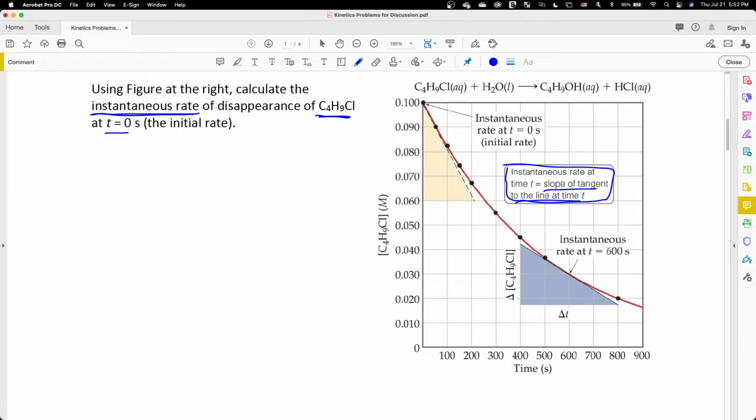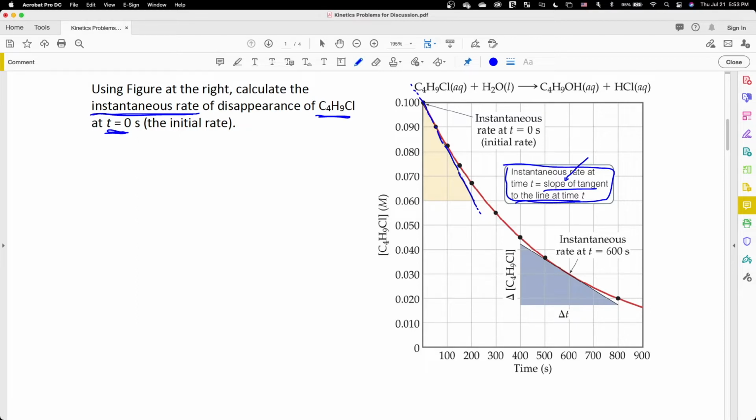time 0, right? So all we need to remember here is that we need to determine what the slope is, because the slope tells you what the instantaneous rate is, right? And it's the slope of the tangent of the line that's on the graph, right? So they've already given us some help here by giving us this dotted line to show a tangent right here. You could do a tangent on the other line as well, but we should probably do the tangent of the line closest to time 0 since it's asking for time 0, right? And so it's pretty easy.